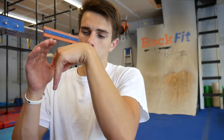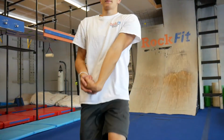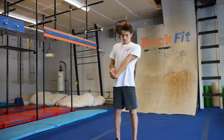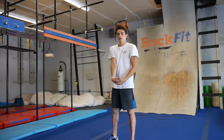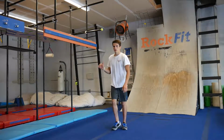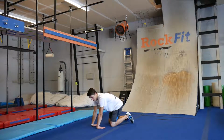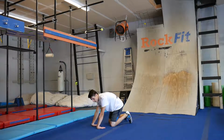Now we want to stretch out the extensors on the back of the hand. This one, you can just bend your arm the other way, like this. So you're decreasing that angle in there, trying to feel a stretch right on top. Switch arms after about 10 seconds. And we also can do that one on the floor as well. Just lay your hands upside down and flat and kind of lean back and decrease that angle.